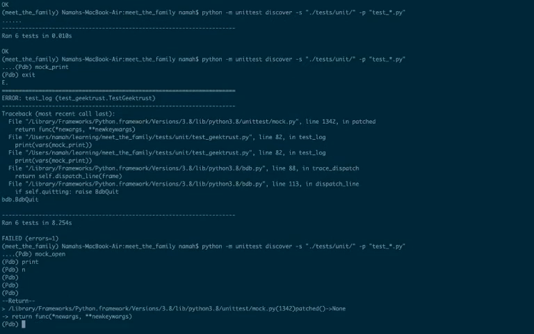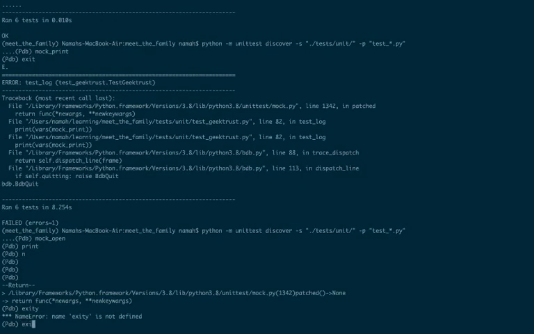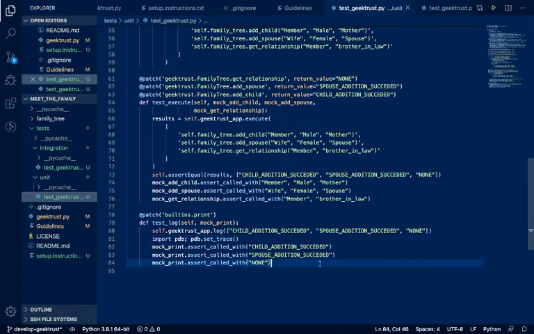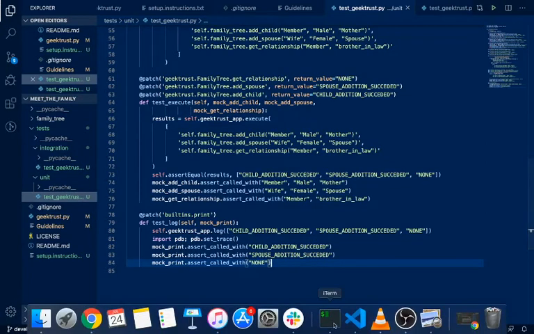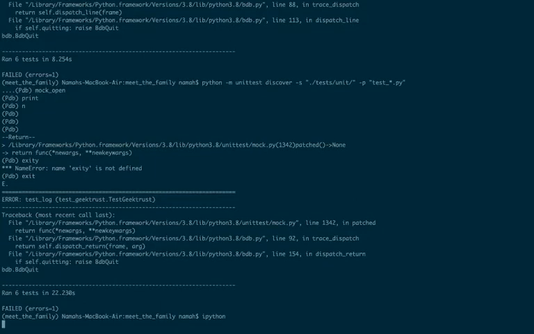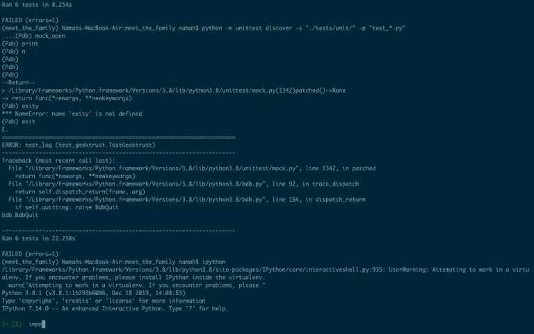So something just happened over here guys, I don't know what just happened. So mock print was called with this thing. So let me just create a mock and let's look at the call logs.